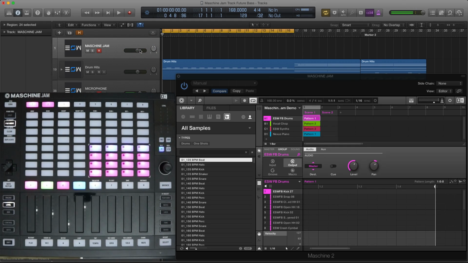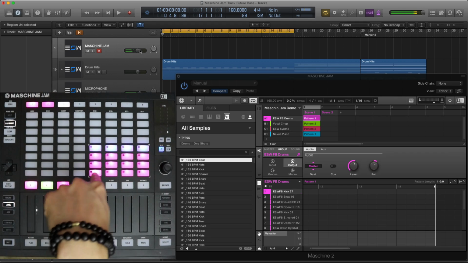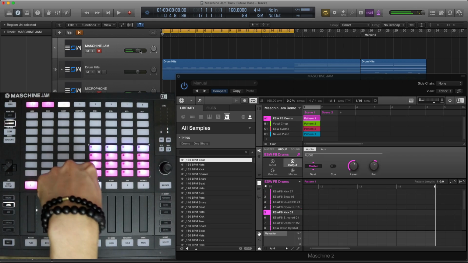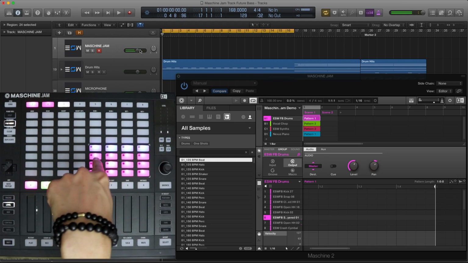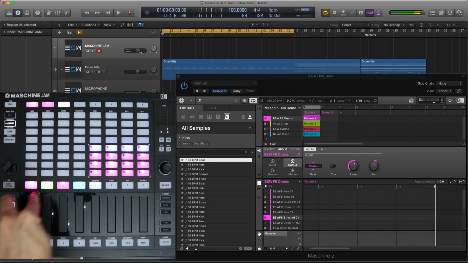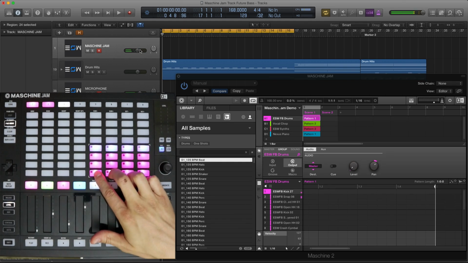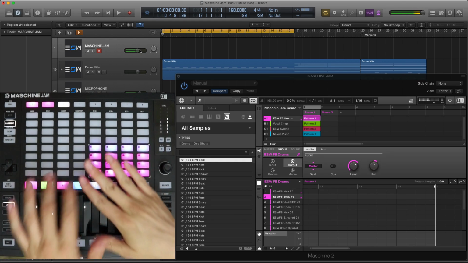Now, a really cool feature of the Maschine Jam interface is that you can change the levels with these touch strips down here. So right now, you can see that as I play these various samples and cells, for instance this snare, it's really quiet. You see that it all plays on this first touch strip. That's because I'm on a group level touch strip. So if I turn it down, I'm still playing, as you can see, right? But it turns down the whole group.